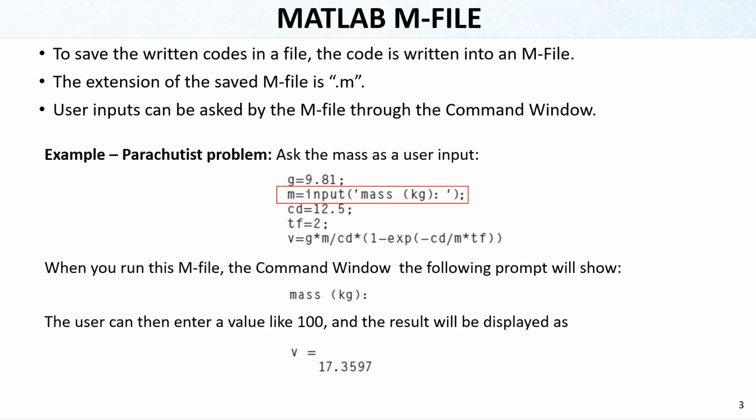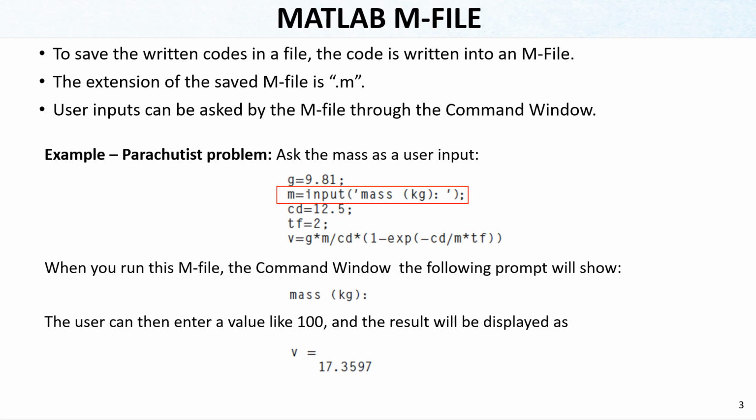So to be able to save the written codes in MATLAB, we will be using M files. An M file has .m as the extension, and it is the generic form of MATLAB functions, basically MATLAB files. All the functions and codes are written in M files and can be saved. Then even if you close MATLAB and open it again, you can simply click on that M file and run the code again. So it's kind of the text file or script of MATLAB.